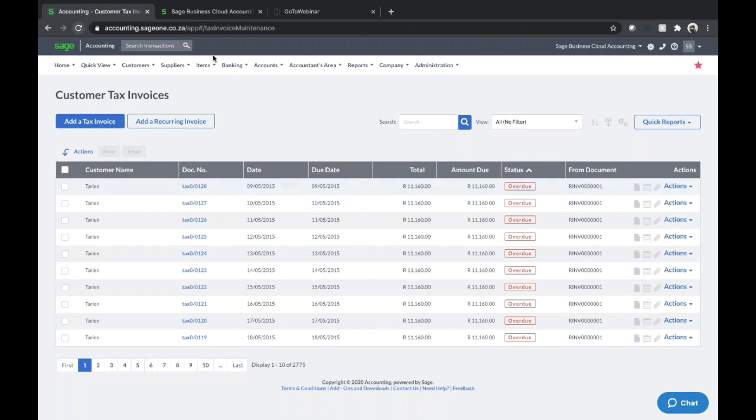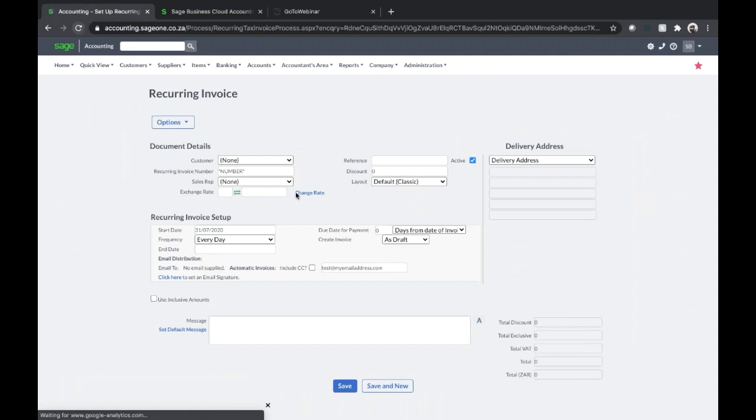Again, recurring invoices, if you're a subscription business, you don't want to be generating an invoice every single month for the same customer. You're able to set up a recurring invoice, and that allows you to set a specific time frame, specific date for the invoice to go out, a due date of the invoice, and the system will then generate those invoices for you automatically based on the criteria that you've set for the recurring invoice in the accounting application. So I can go and select the option that says add a recurring invoice.